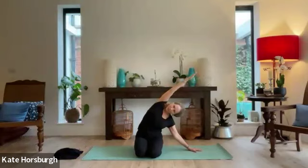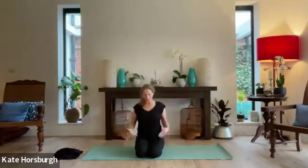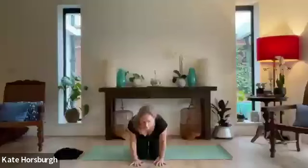And then lifting up to come out. There we go. Nice and slow. Well done. So we are just forwards here. We're taking ourselves into a squat again.